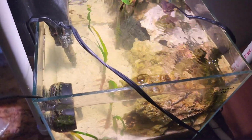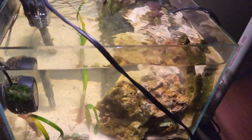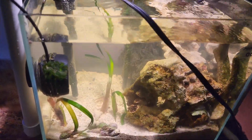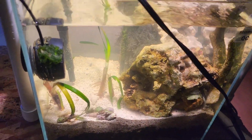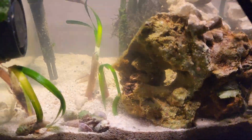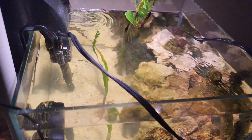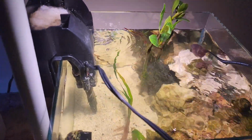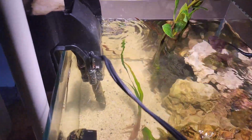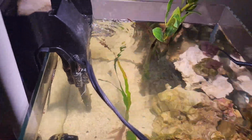Alright, after more than an hour, I was too busy playing Apex, but yeah, it's starting to clear up and I don't want to drain it too much. It's pretty clean, probably because of the hue of light that I have on there, but I do have another light coming, so I'm going to take this off. And actually the water is decent. And I was letting it warm up too.